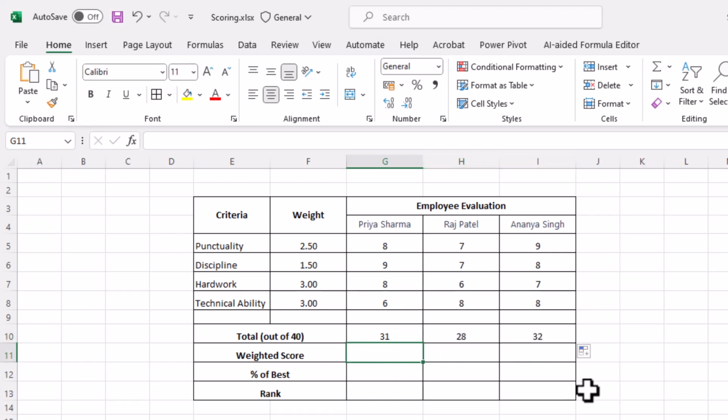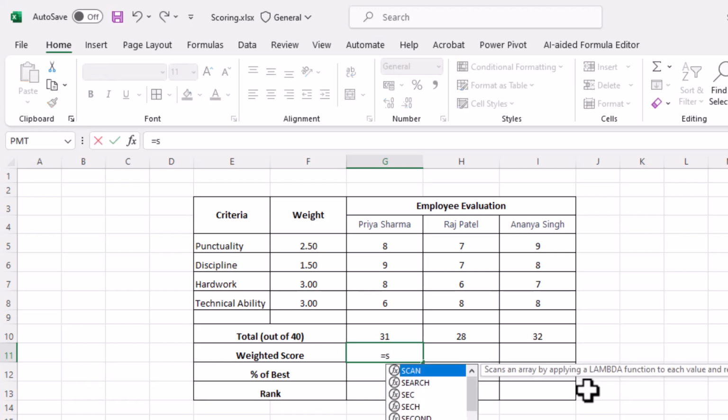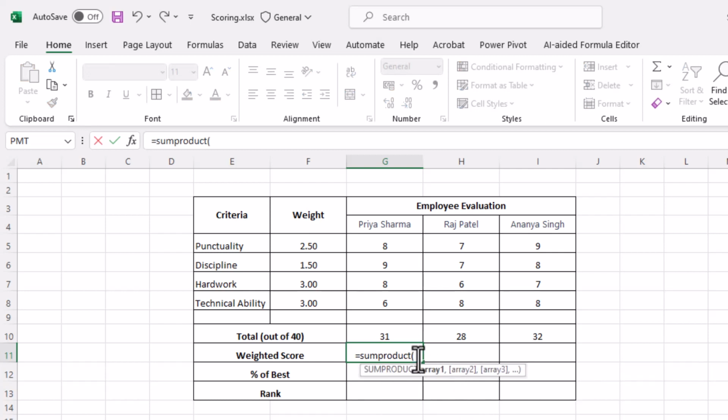Now we want to calculate the weighted score. For this, we use an Excel function called SUMPRODUCT. So I will type equal to SUMPRODUCT. Then I will give open parenthesis. Then it asks me array 1. So this is my array 1, comma, array 2.